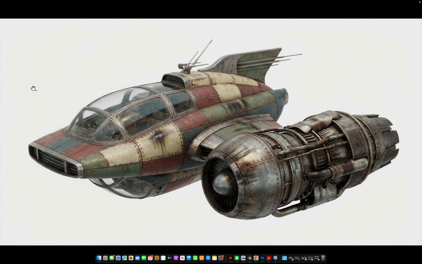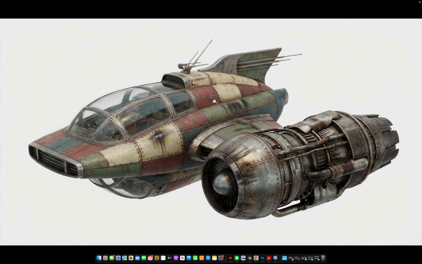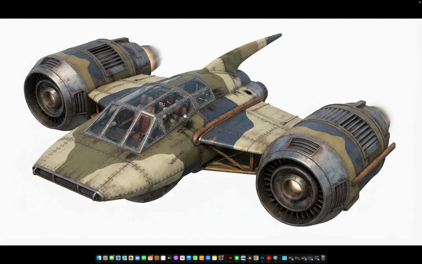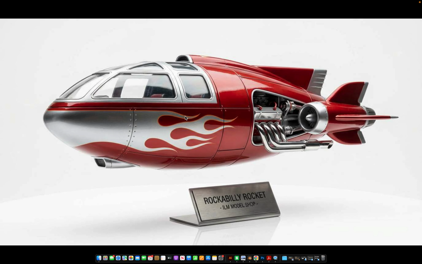This one was that one with the big engine, and I prompted for some World War II aesthetic on these. So those turned out. And they could use some tweaking. They could use some cleaning up and simplifying. Like some of these panels, that's a little too patchwork. But that can all be fixed. And then this guy. This one again goes back to that kind of retro sci-fi.